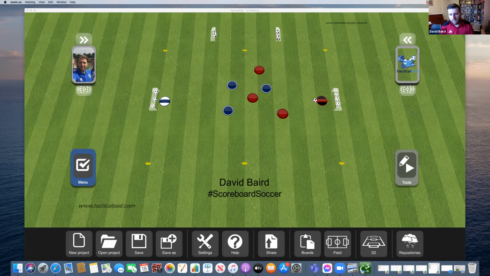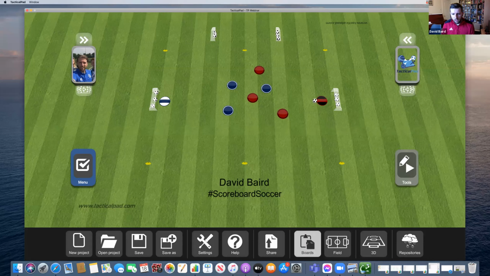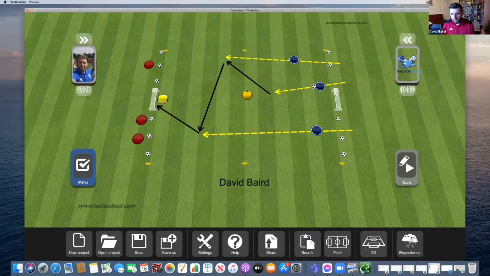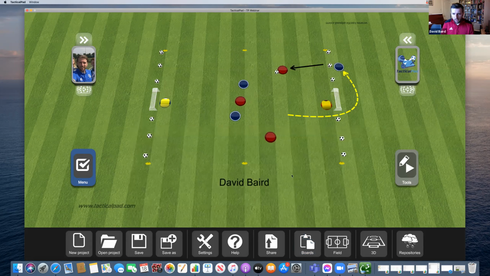The game in this here is going to be a scoreboard soccer game. So I'm working on overloads. As I explained, for example, this is a kind of 3v1 using the goalkeepers. We then go into a game which is a 3v3 on the pitch. But if a player scores or they kick it out of play, so if it hits off them last, that player needs to run around the other team's goal, pass the ball in, and then play resumes. So we kind of have a 3v2 with one player running back. So it's kind of overloads and underloads for the coaches that are on the call.